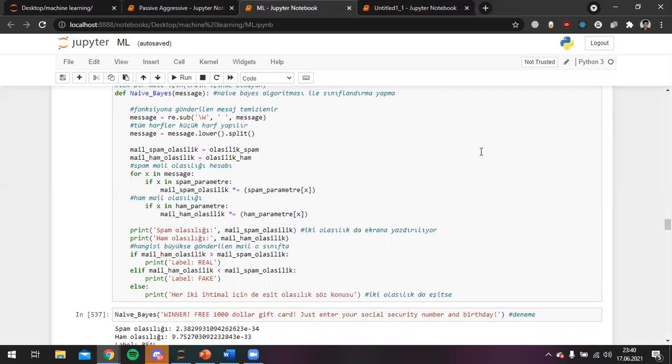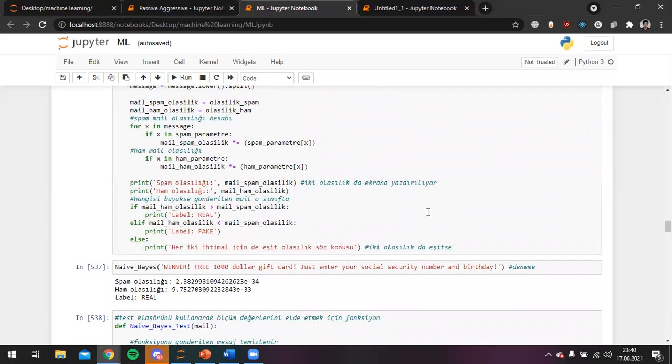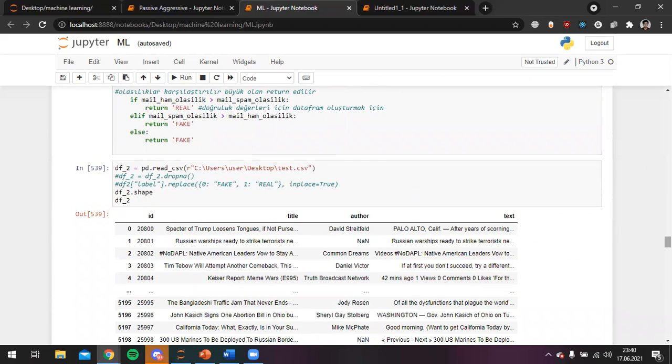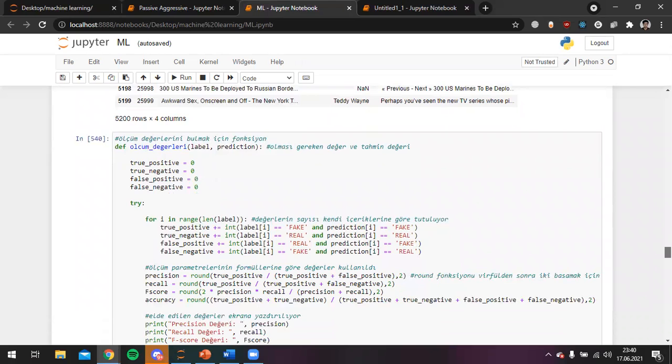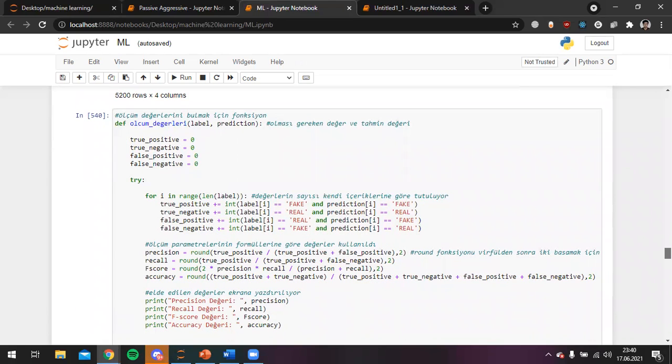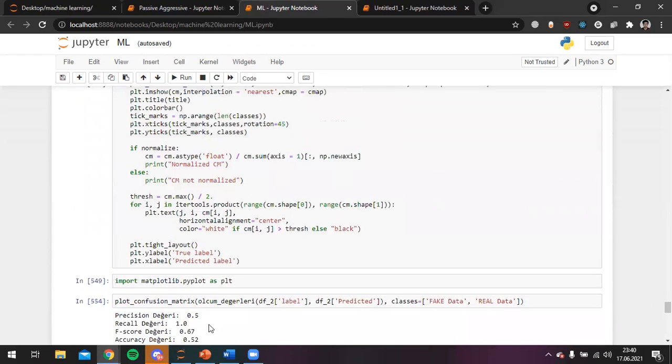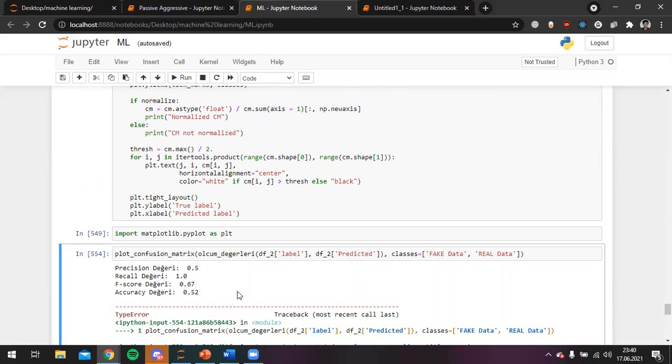In our first trial, we ran 50 pieces of data and got 26 accuracy. Due to the low result, we aimed to increase our accuracy value by changing the number of data. The maximum number of data that we can use in working condition within the project is 100. We were able to increase the accuracy value from 26 to 52 with 100 pieces of data. Here you can see our accuracy value is 52.